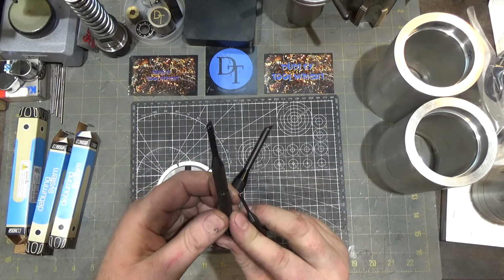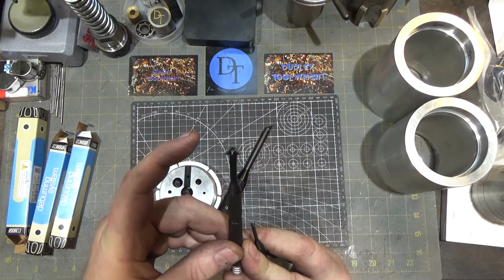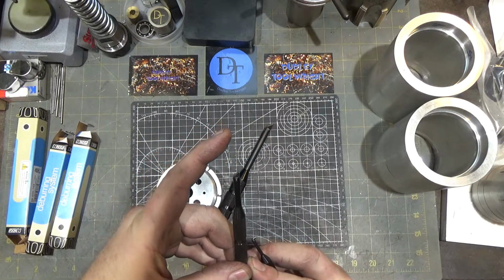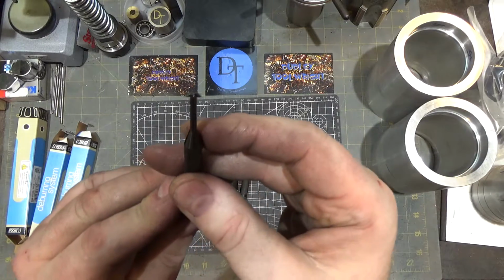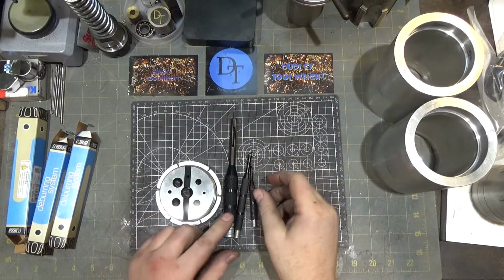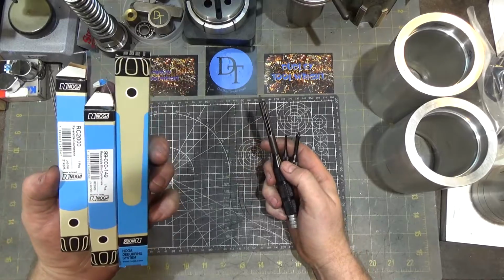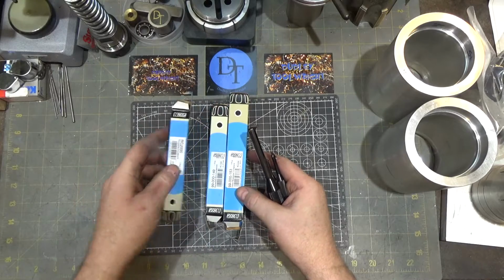They have 2 different sizes. So you can see, if I want it to end up deburring the front, that works. And if I flip it the other way and push it through, it'll come back to deburring the back. And they all go all the way down to this little tiny one. Those are tools that I'd never seen before, so I wanted to share them. They're pretty handy deburring tools. If you want to check them out, I got these on Amazon. Again, they're by Noga, and there are part numbers for the 3 different sizes.